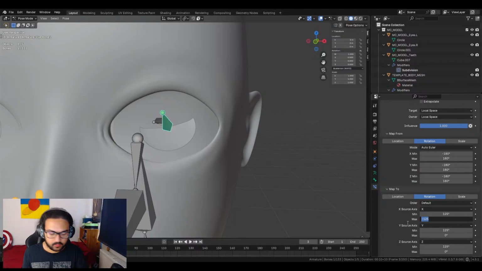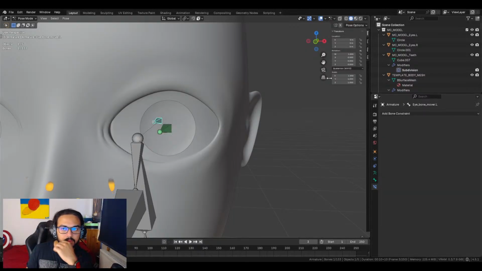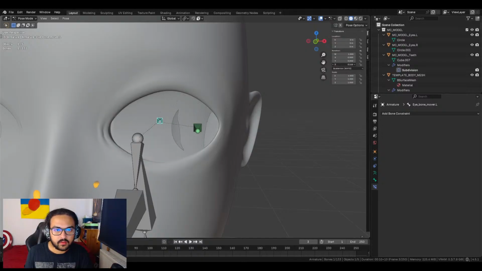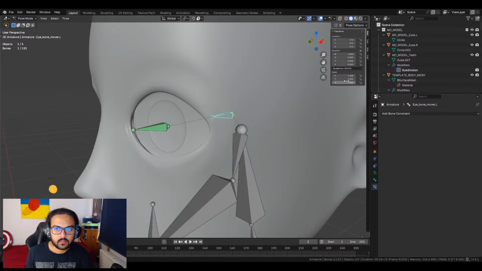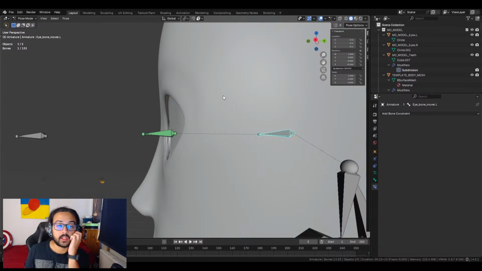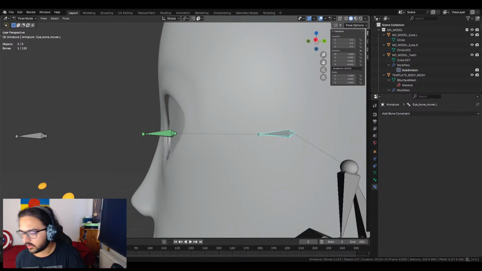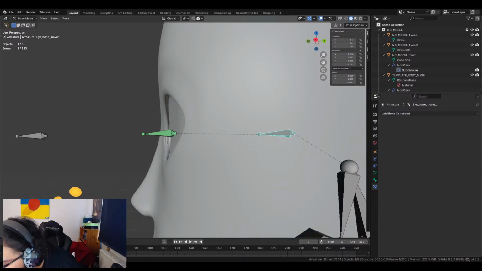Minus. So presumably now when I go like this, okay. And like this. Okay, it cuts in, but it is at least going. I need to figure out how the mesh looks like, that it's just so perfect.